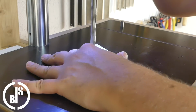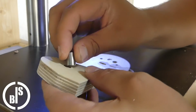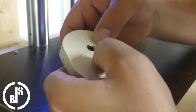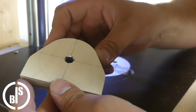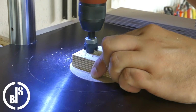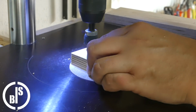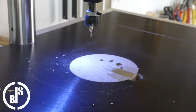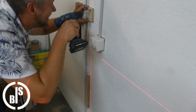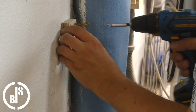Next, I drilled all of the holes I need for the steel pipe pieces and for the screws. I always used the actual piece as a template to drill the holes in the wall, so it was the perfect time to do that before the pieces are glued together.